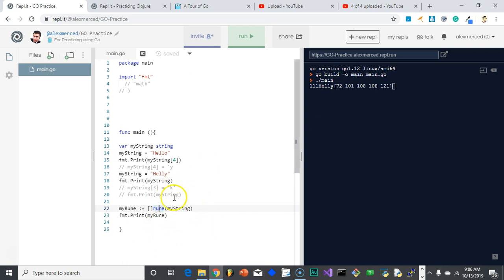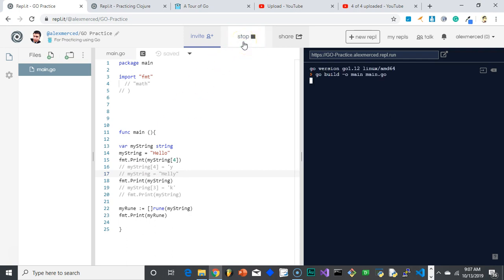Okay, so basically when I printed the runes, let me just run this code again, just so you can see that that's what it's doing. So just to go over this, first we printed out the fifth item's Unicode value, which is 111. Which again we later changed to Y because we reassigned the string, and then we printed out the string, which is heli at this point. Okay, and actually just to make this simpler, I'm going to get rid of that reassignment. So let's comment that out, and let's run the code again. Okay, so you can see that the fifth element is 111. That's the O. The string is hello.